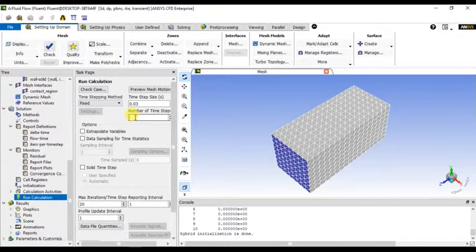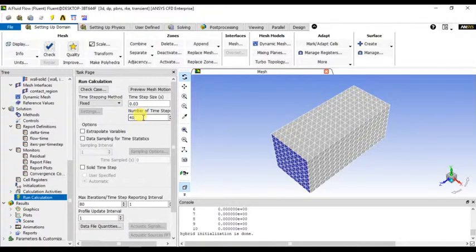First I am giving 40, and the maximum iteration will be 20. After calculating this time step, you can give it 100 and maximum iteration 80. And similarly, you can increase the number of steps and evaluate your result at different parameters or different intervals. When you are evaluating your result at different intervals, you will be getting a difference between these time steps.